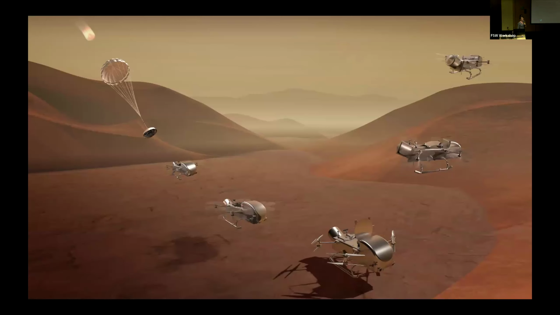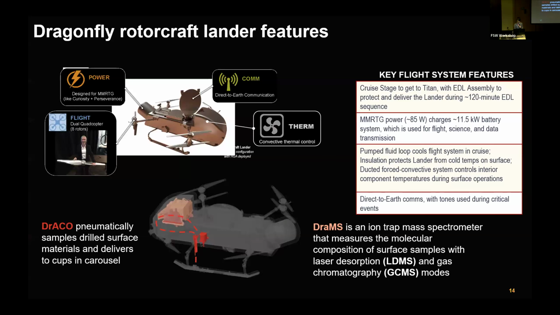This is the best picture ever. So that was my background for a very long time. I changed recently, but I think it's just very rewarding to know that we're working on space missions, space exploration, and this is going to be Dragonfly hopping on the surface of Titan in the next decade, hopefully.